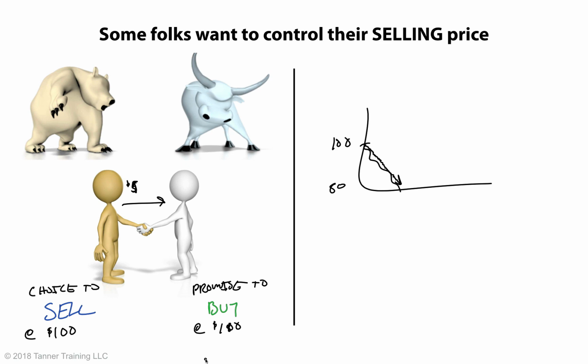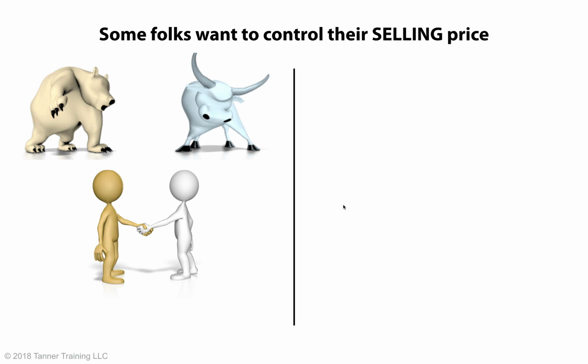Well, think about this. If this person owns this stock and it goes down to $80, let's say, that'd be a $20 loss in the stock, wouldn't it? Well, guess what? Now it's only a $5 loss. Because why? Even though it's down here at 80, this guy promised to give him how much for it? $100. And so now he's only lost the $5 for the agreement rather than the $20. That's what Mark Cuban did on Yahoo. That's why he remained so rich when Yahoo fell. He had the right to sell it high in case it was low. So that's called a put option, right? This one would be a put option.